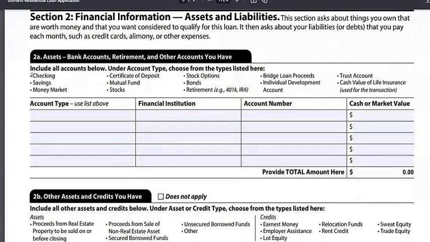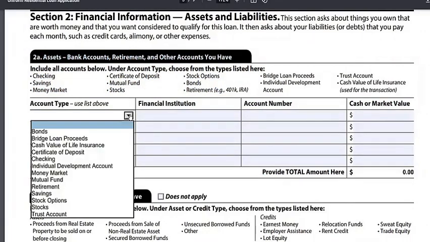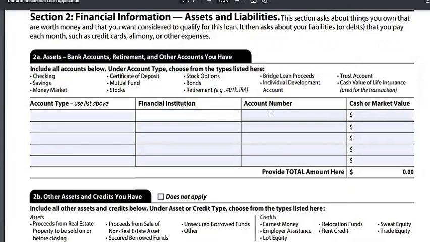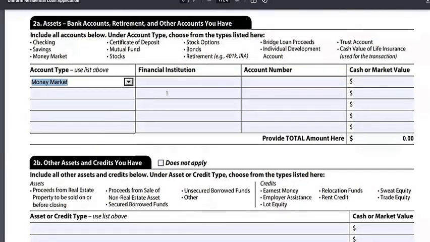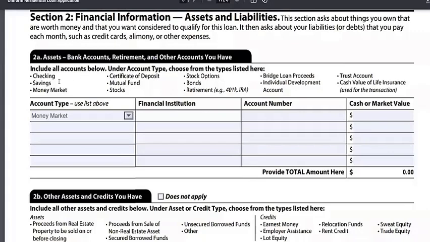So the best thing is that all types of assets, they are disclosing first. The borrower is going to disclose assets from bank statements, retirement, and other accounts, and they have the convenience of selecting everything. They do not need to write down everything. They can easily select what type of account they have, like money market. They can write which bank it is with, and they also have the hint or the information already written on what type of accounts they can use for this purpose. And then they have the list to select from whatever they want to write, and then they just need to give the account number and financial institution name.